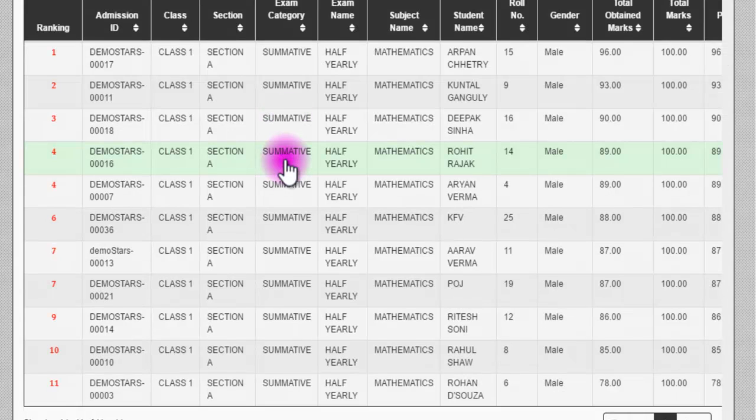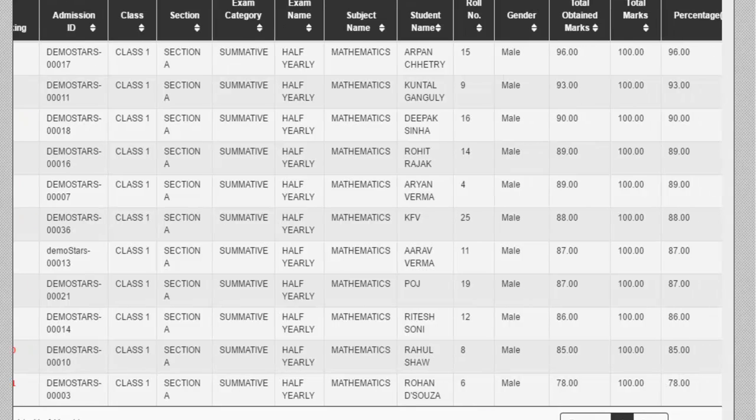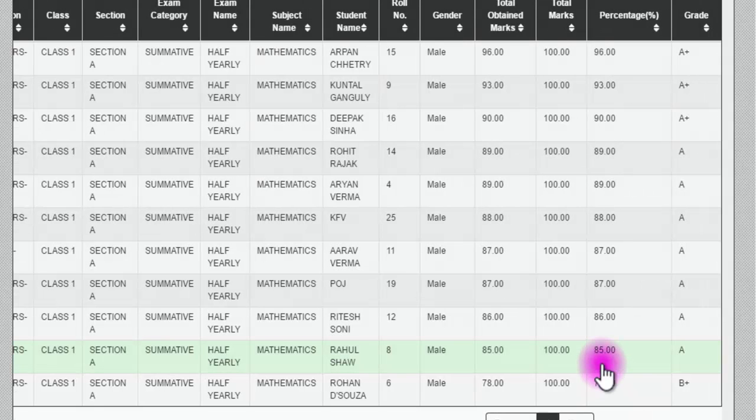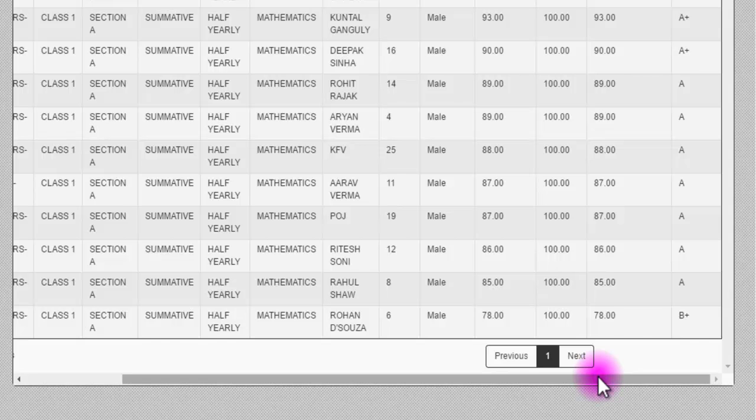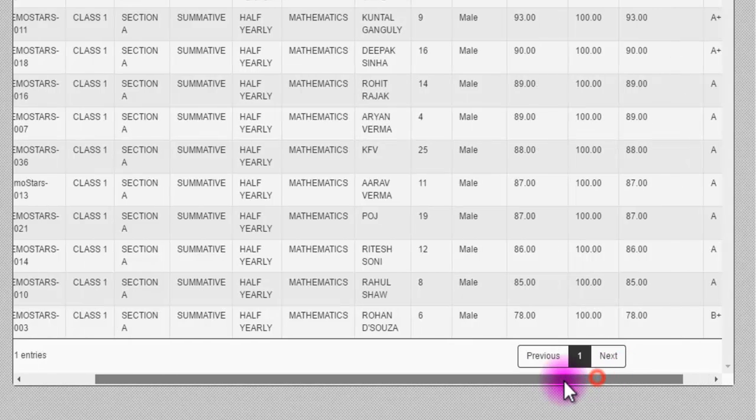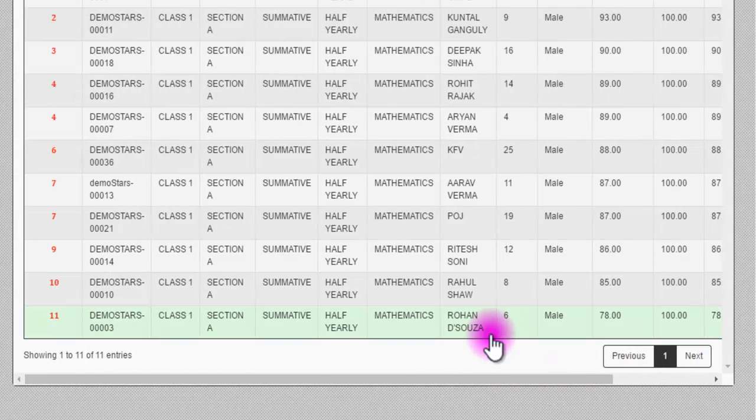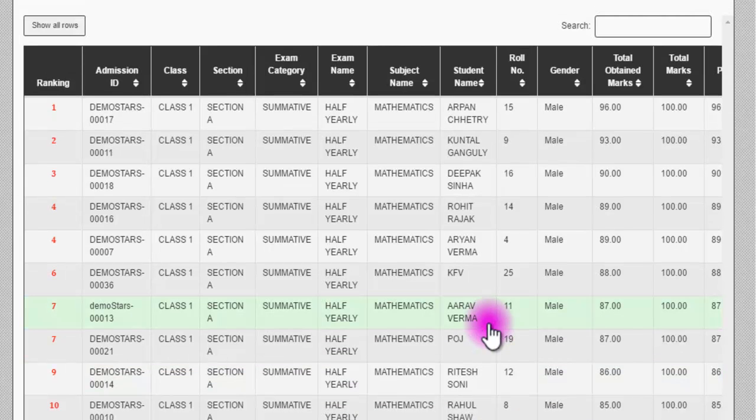See, this list shows the student performance in a particular subject, which is mathematics, and we have also chosen the gender as male, so it's showing the performance record of all the male students of class 1 section A who have given the exam of mathematics.